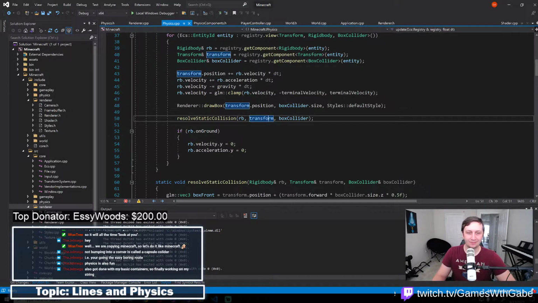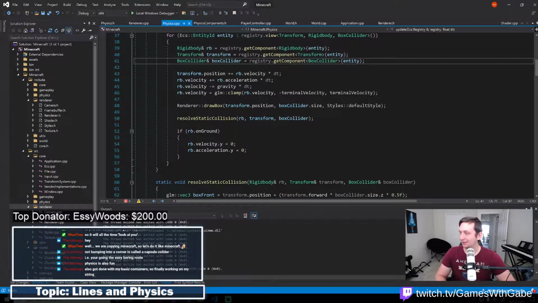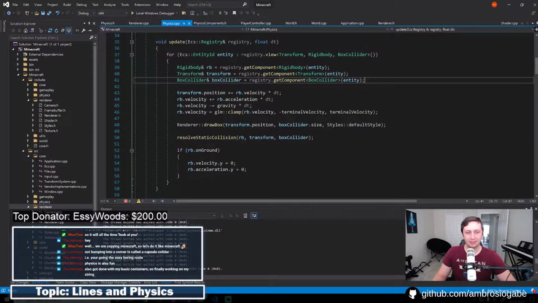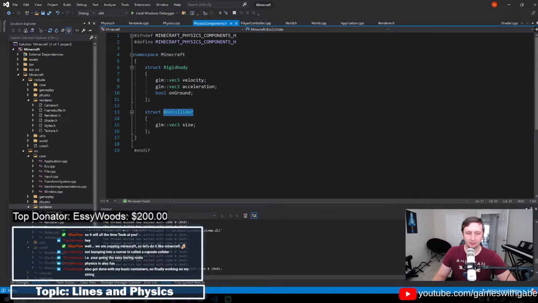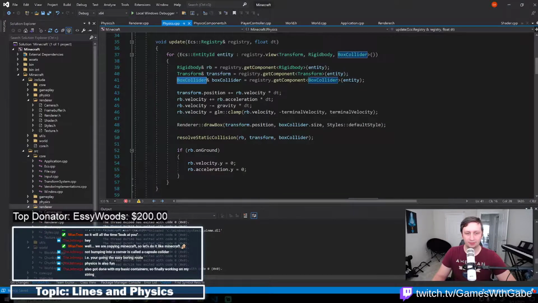Okay, so basically what ends up happening, and this is for my benefit as much as for your guys', is I have to sort of walk through what this code is doing because physics is not my strong suit. So basically we get the rigid body for every entity, and we get their transform and their box collider. Their transform is the position of the box collider. We should probably add an offset to the box collider because, like I said, we're not quite at the place I want it to be. So for now, I'll add it here, but we're not going to use it. We'll add that in after we get the basics working. So transform defines the center of this box collider, offset by whatever the offset is in there.